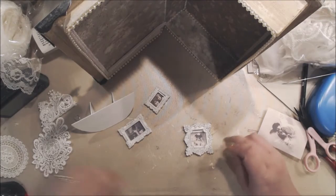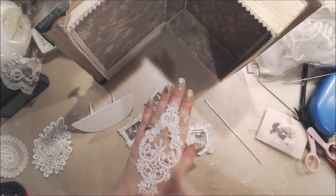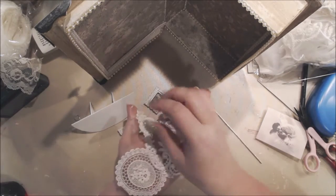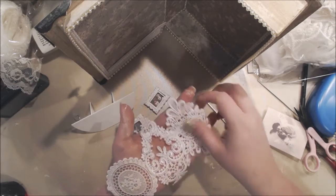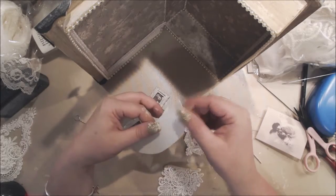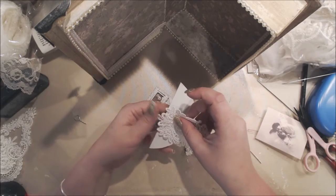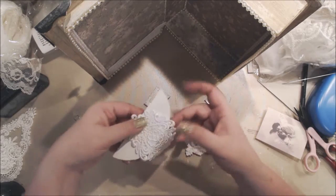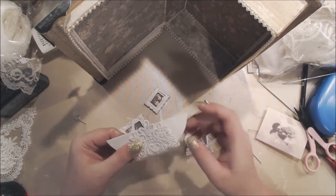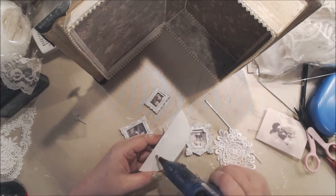Okay, I've got a lot of things pulled up here. Now, here are some beautiful appliques that are located at the creatingwithdetailstore.com. And she's got several different beautiful small styles. And I wanted to use this one in particular because I've decided against putting the molded paste on there. Instead, I'm just going to have it draping off the table like this. So the first thing I'm going to do is glue that on to the table.